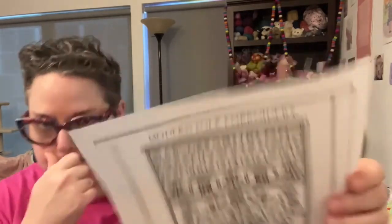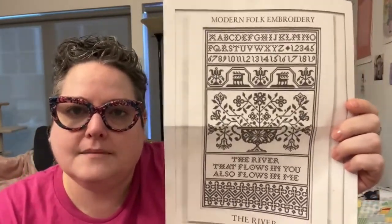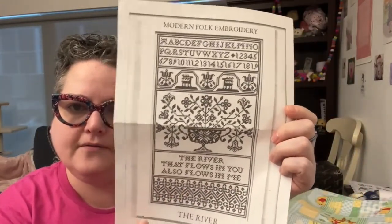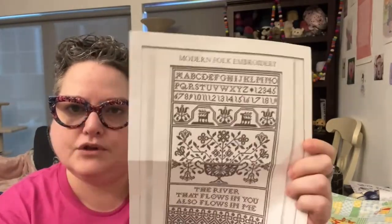Okay, I am stitching, this is a year-long project. I'm sorry, my nose is just, there's something in the air. I'm stitching Modern Folk Embroidery, The River. I am modifying it though. I took this design down here and flipped it, and I'm putting it in place of the alphabet and the numbers. And the math on this is if I stitch 185 stitches a week on this, I will have it finished by the end of the year.